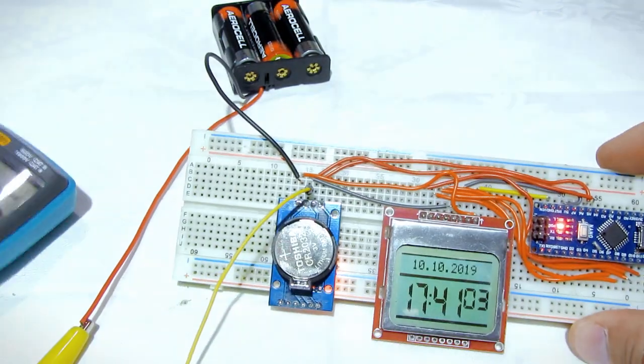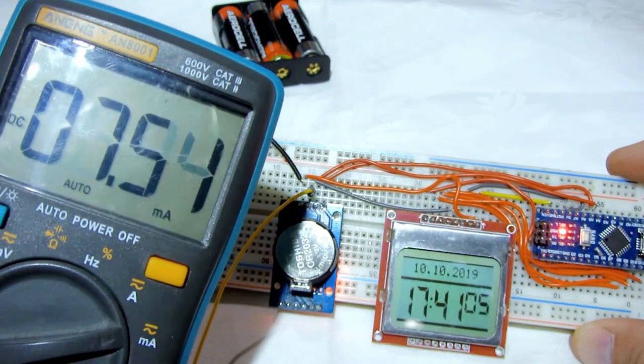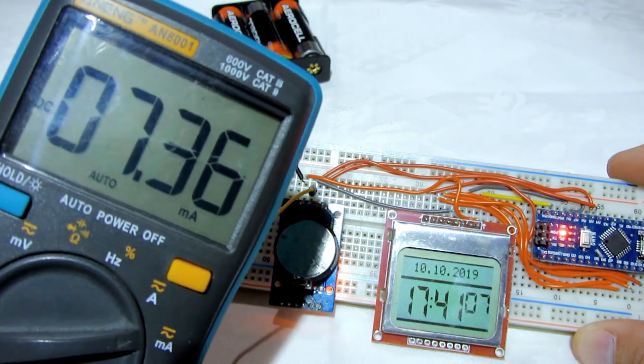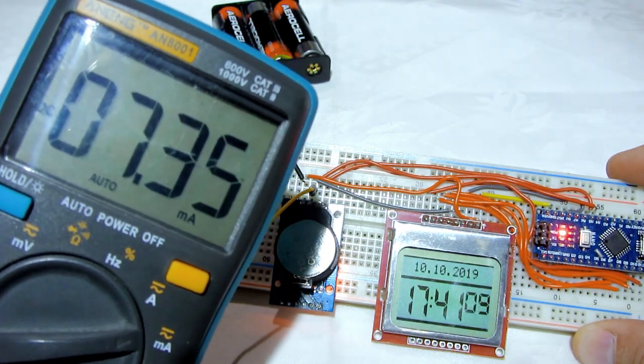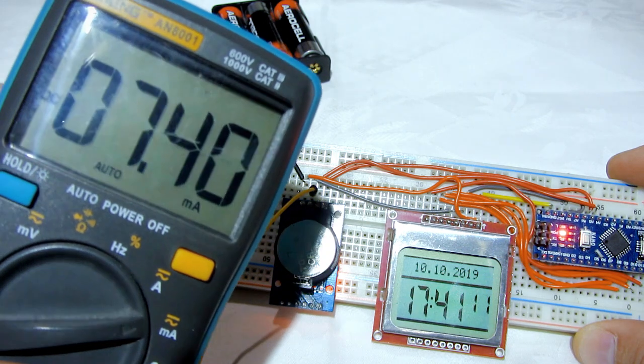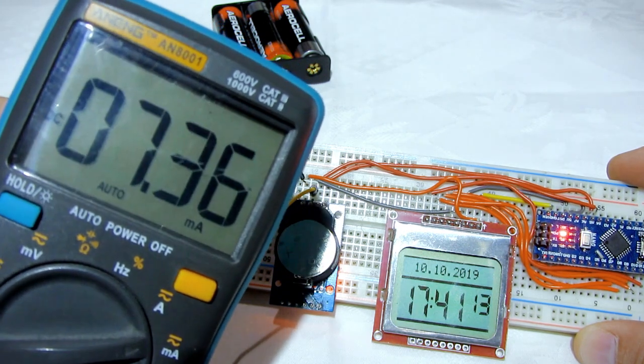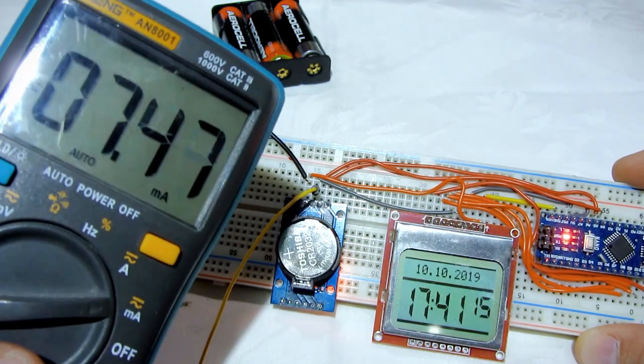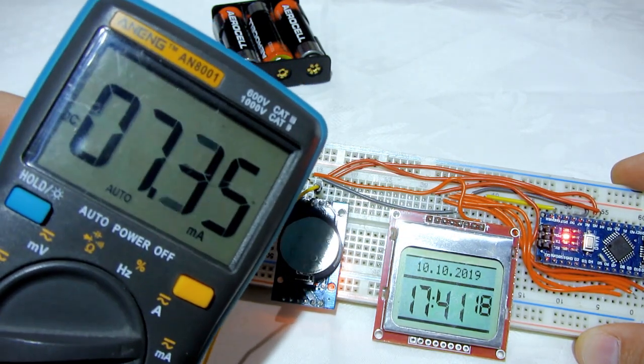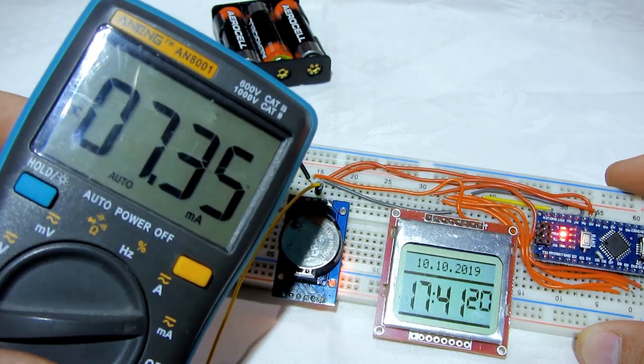We can see that both Arduino and real time clock have these two red LEDs that are glowing. And there is also a circuit on Arduino that is used to transfer data from PC to microcontroller.